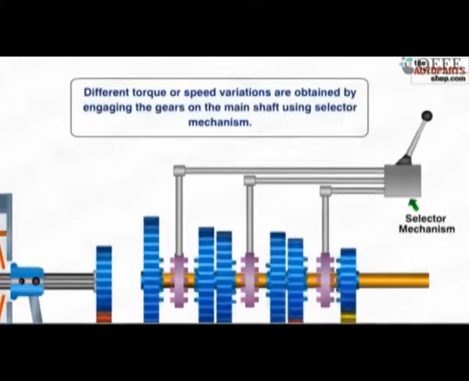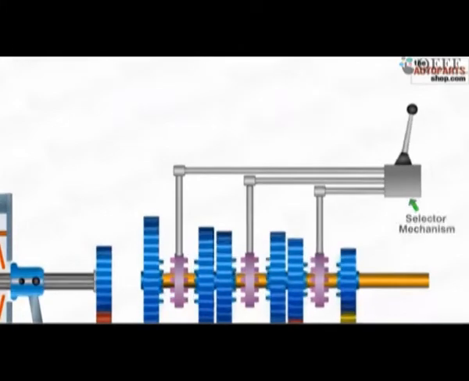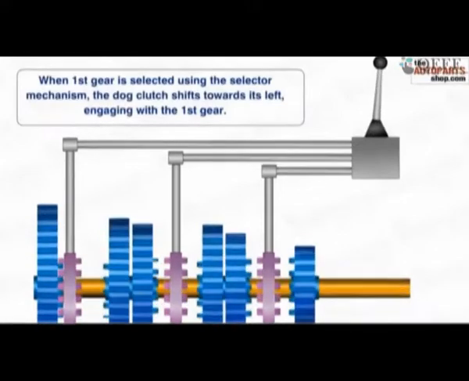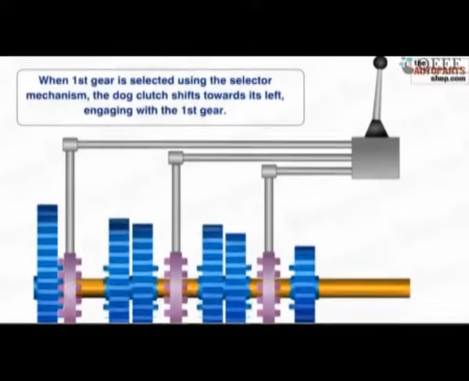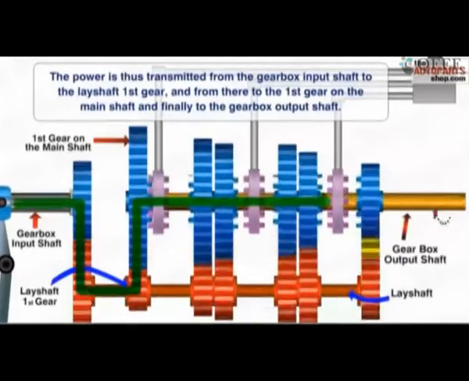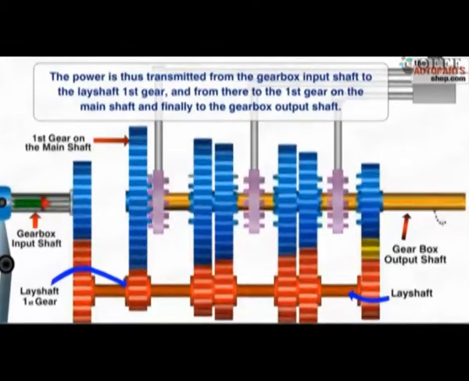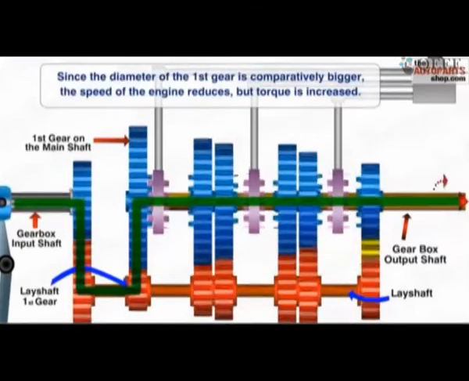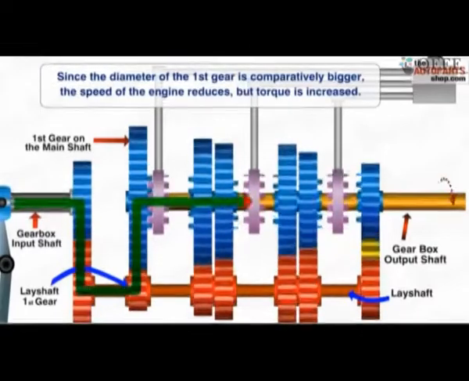And here is a gear selector mechanism. The gear selector rod that you see in the car basically engages the dog clutch to different gears. So when first gear is selected, this dog clutch will engage. In first gear, you have the output shaft connected to the largest possible gear, which means you attain a high speed reduction but also a very high torque amplification. And here it is shown that when the dog clutch is engaged, the output shaft is rotating at the least speed, but it's carrying the maximum torque.